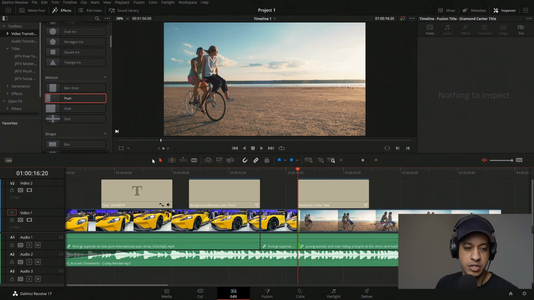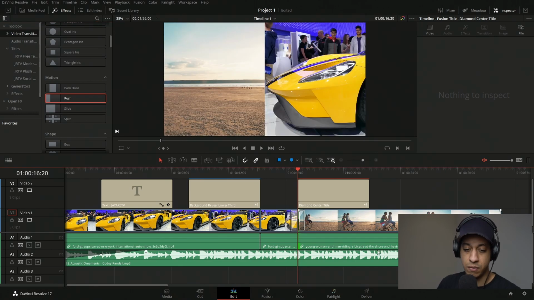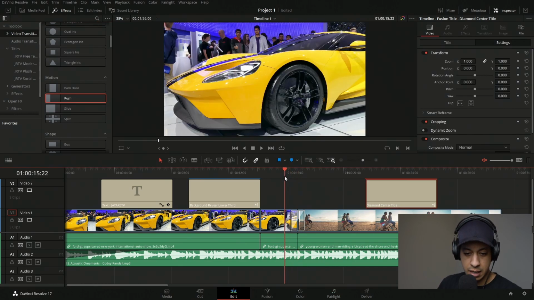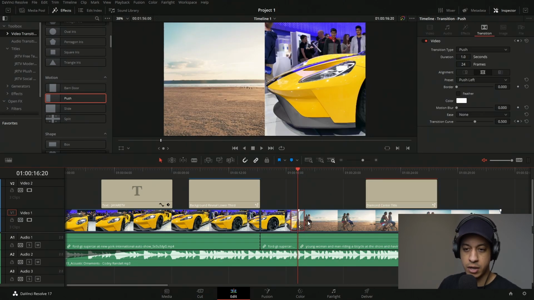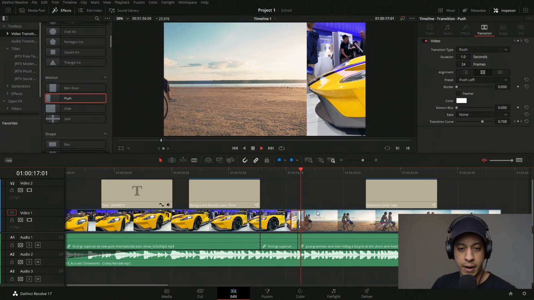So now if I come back over to my select mode, and now if I add this on here, we can add it in on either side and right into the middle. So this particular transition just moves it from one side to the other. If I click on it, we have a couple of different controls in here that we can do for this particular transition, right?